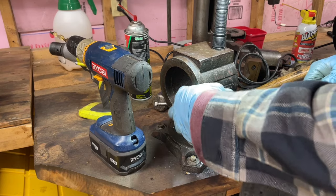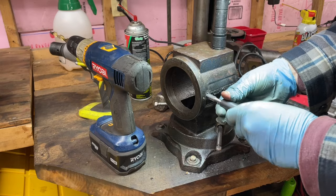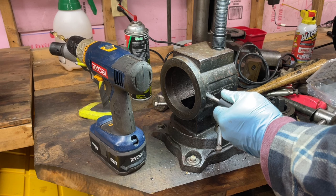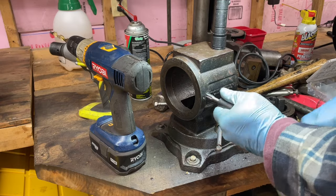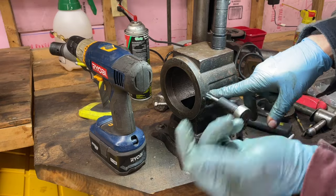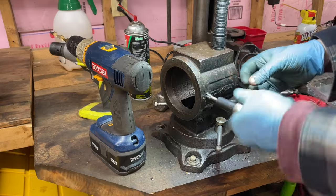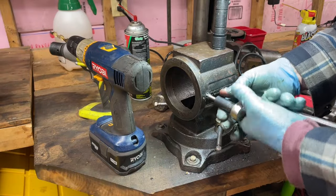Especially when you can feel it getting tight like that. The oil never hurts — always helps. This appears to be going straight. Probably shouldn't be using this long leverage, but... If you ever do break a tap, there's a secret to get them out: you get some wire, slip it down these slots, and then you can twist it out. I've seen it done and it's genius — because you can't drill a tap, they're like some weird material. Drill bits always snap.